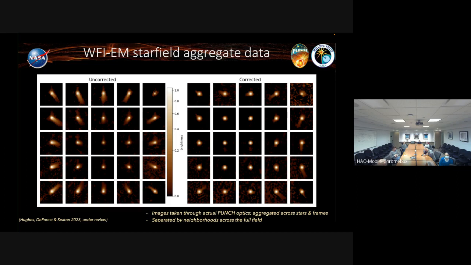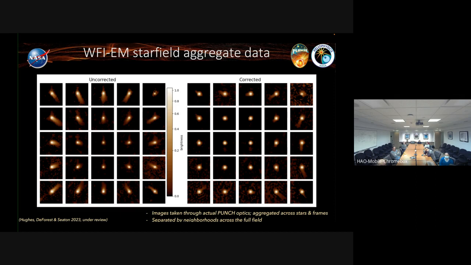Anyway, that is what we're doing. That is our PSF correction step. As you can see, it was still in process when I made this slide about a month ago. But Marcus Hughes has been working on this, and he's been doing a great job of it. So when we merge the PUNCH data, unless you go back to the level 0 and do your own processing, what you will get is not the very highest resolution we can produce. What you'll get is the most uniform resolution we can produce across the entire thing.